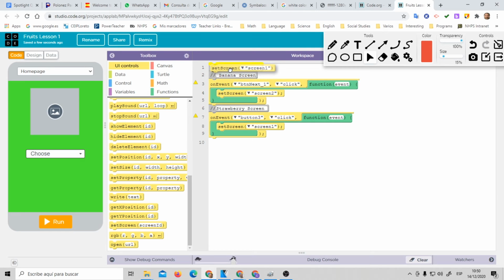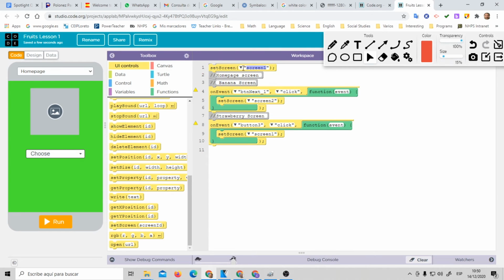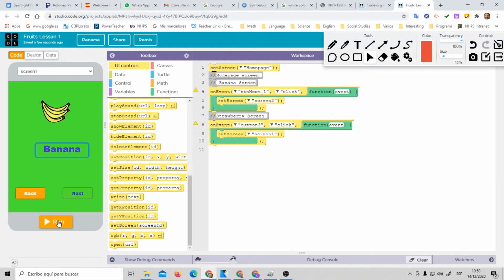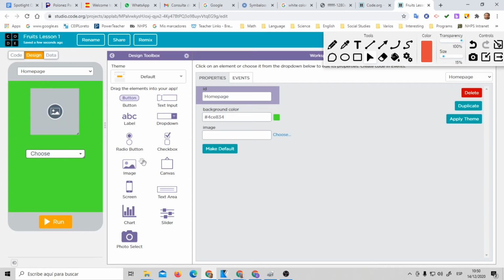We can put it even on the tab. Set screen on home page. So now when I click on run, the first screen that appears is this one. Here we have the 3 options: choose.